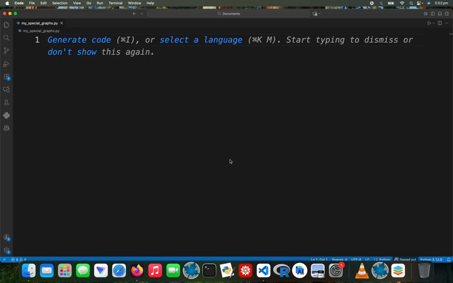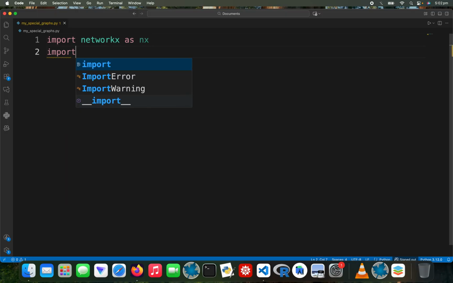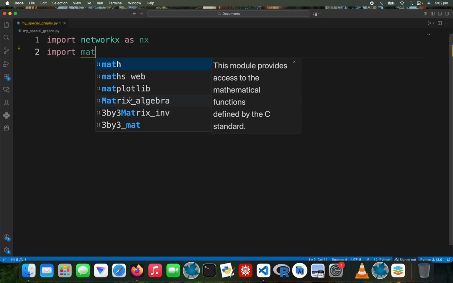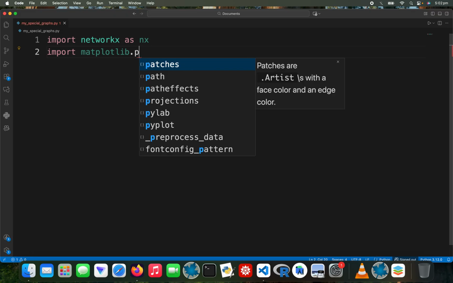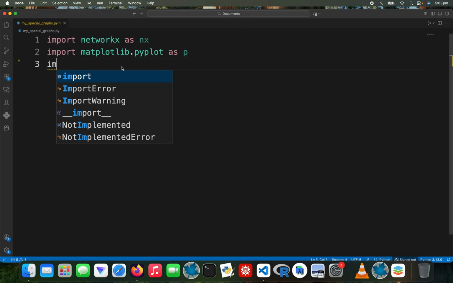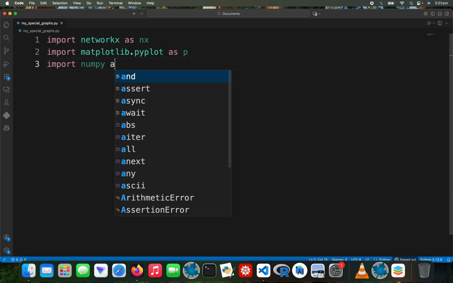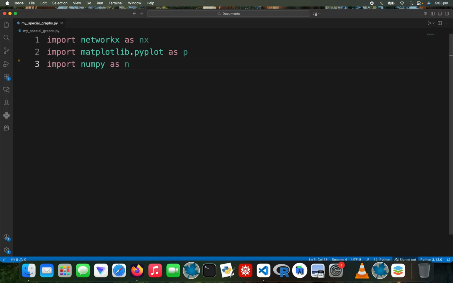Okay, cool. So let's get started. I'm going to start with importing the libraries that I need. So import NetworkX as nx, then import matplotlib.pyplot as plt, and then import numpy as np.